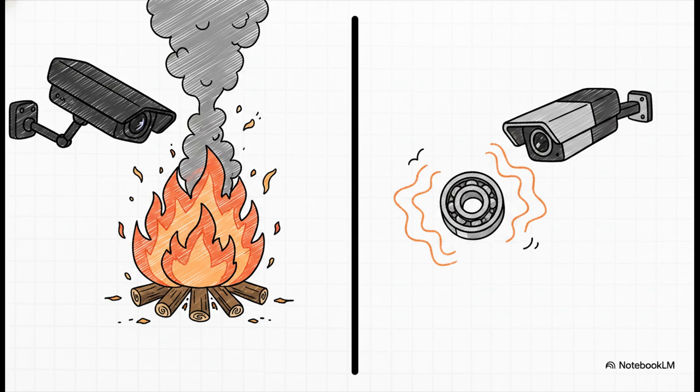Ready? Video detects the fire event. Thermal detects the condition that creates it. If you just want much faster awareness of a fire that is already broken out, video is absolutely fantastic. But if your main goal is stopping ignition before it ever happens, thermal monitoring is the tool you need.